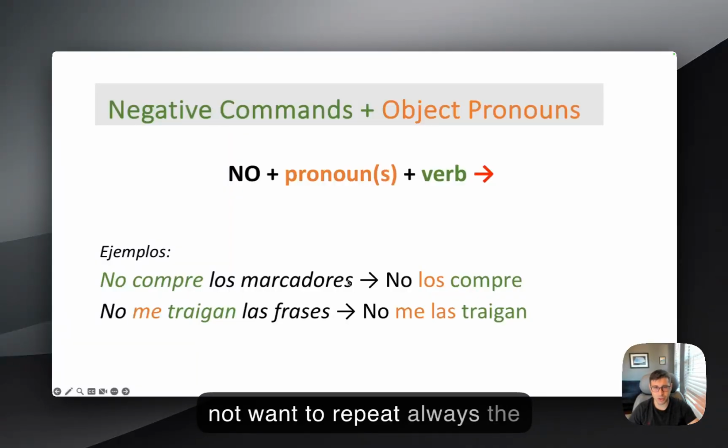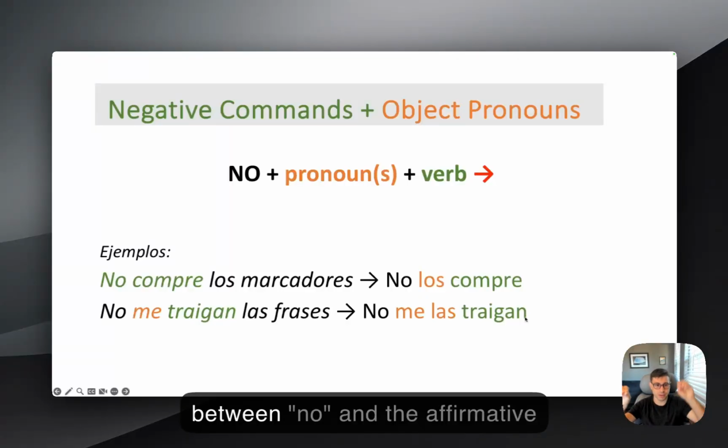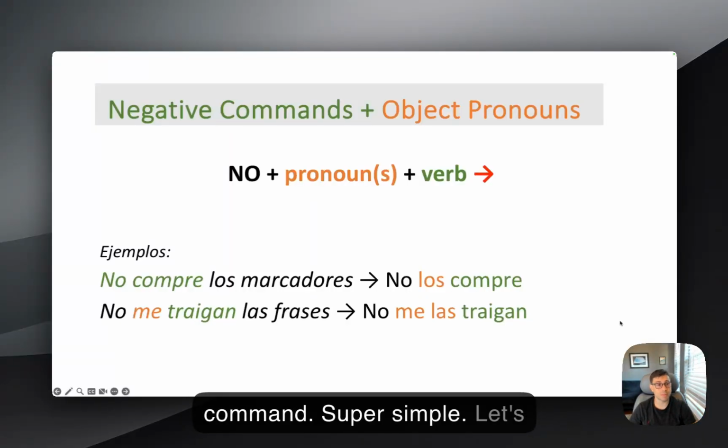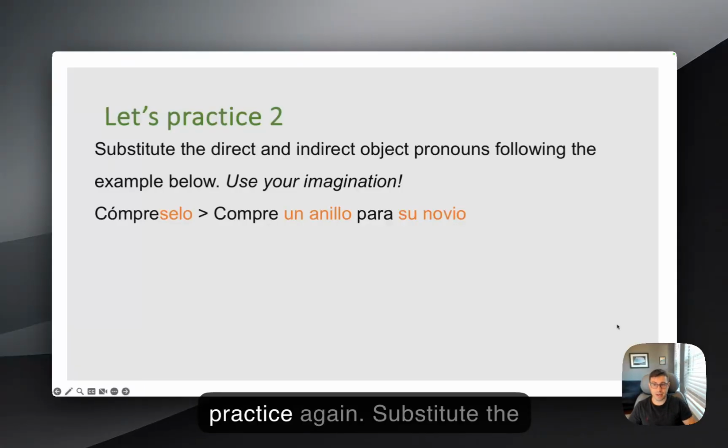We do not want to repeat always the same word. We do not like repetitions. No me traigan las frases. No me las traigan. Here we have two pronouns, me and las. So we have no me las traigan. We put the pronouns in between no and the affirmative command. Super simple.